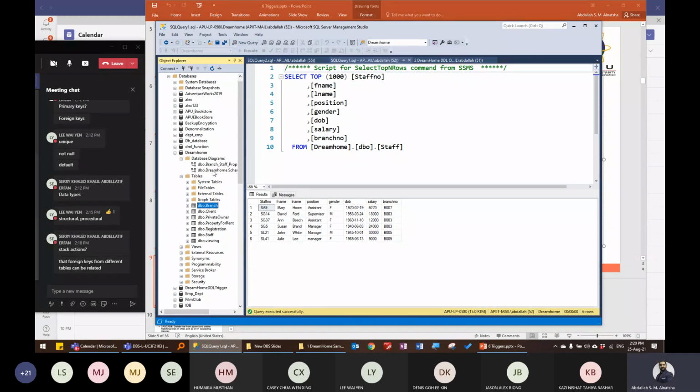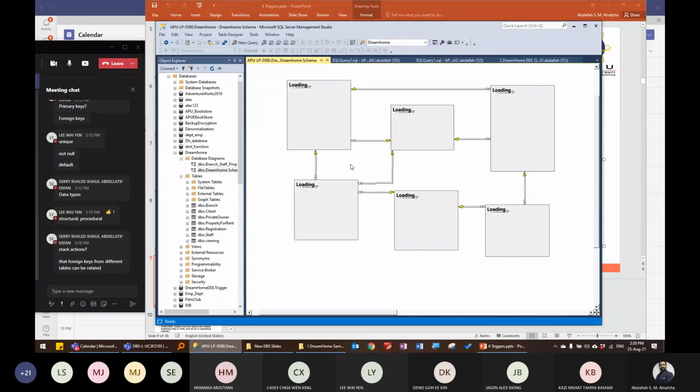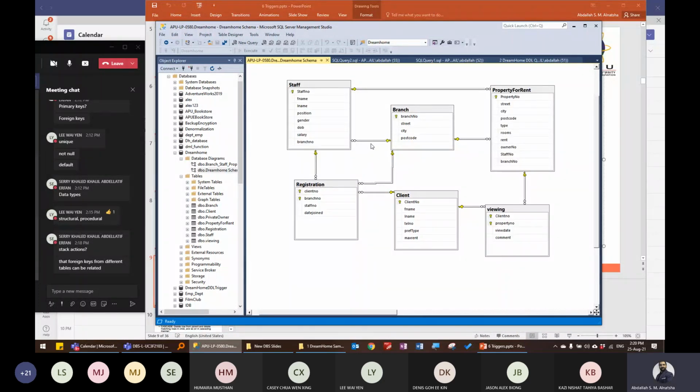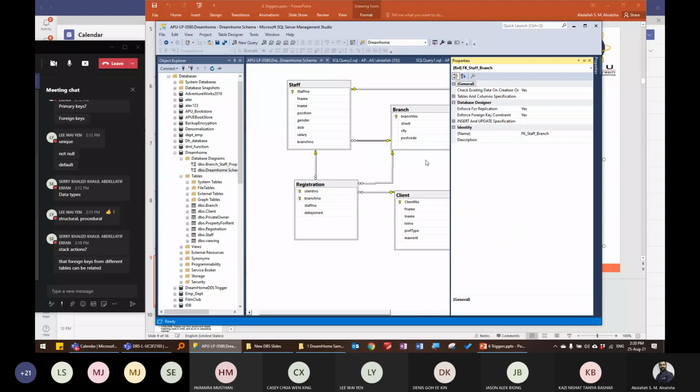To make it clearer, let me go to the database diagram. Let's go to properties. Notice here I said the delete rule is no action.